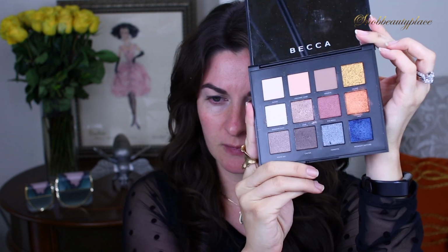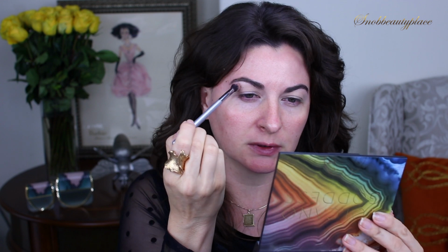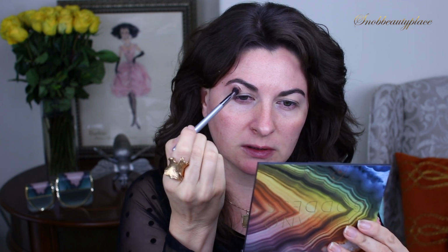For today's makeup look I'm going to be using this Volcano Goddess by BECCA. I'm gonna get my big fluffy brush and I'm gonna go into the shade Granite. This is going to be my transition shade. Have my eyes wide open and blend.